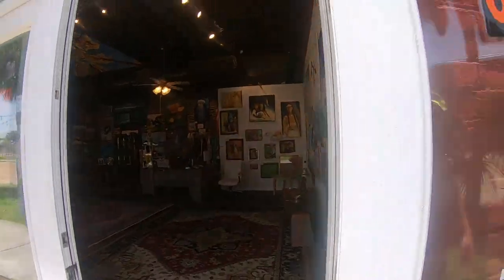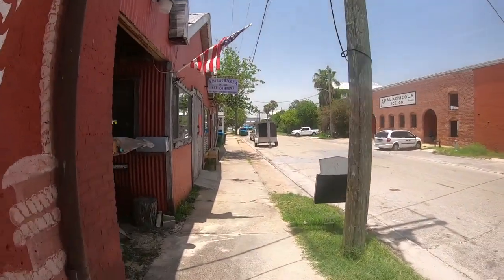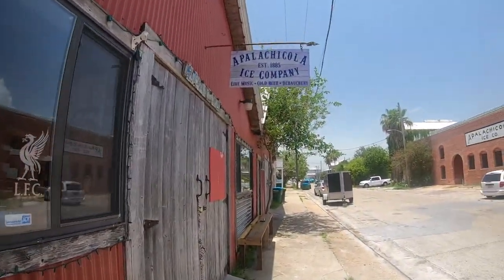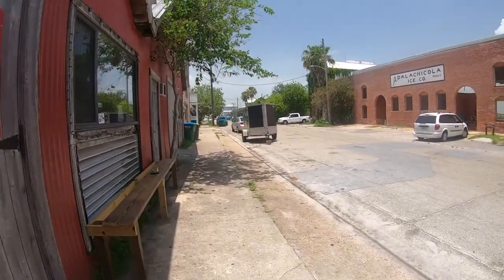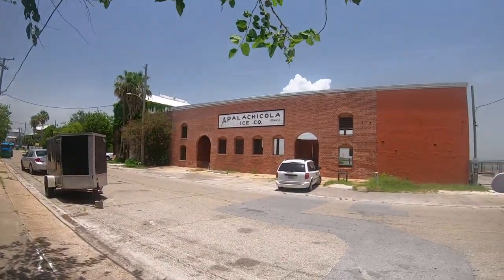Yeah, art galleries. This seems to be like everything Santa Fe is trying to be. Obviously, you know, a different climate. That's a cool building on the inside. And this right here, this is a cool little building too. It's part of that. Very rustic. I bet this whole different atmosphere at night, huh? Probably.